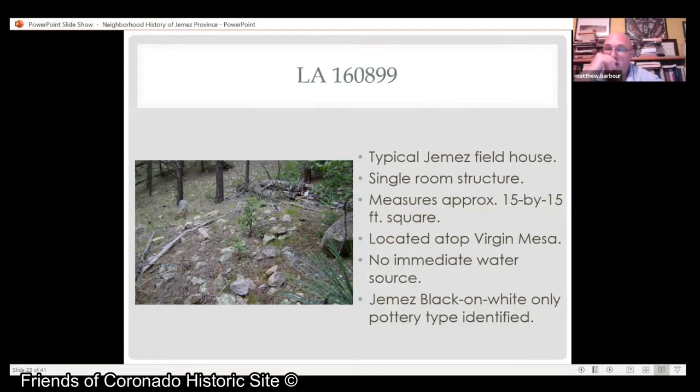Once again, they're not located near an immediate source of water. And in fact, in some cases, these things are so clustered together, I said they're kind of like suburbs. On Virgin Mesa, in some of the higher populated areas, such as around Amajuqua on top of Virgin Mesa, you can stand on one of these things and throw a rock to the next house. Now all those houses didn't need to be necessarily occupied at the same time, but you kind of get the idea. Yeah, it's kind of like suburbs. They're packed in, and they're the single units, but they're also pretty dispersed across the landscape.